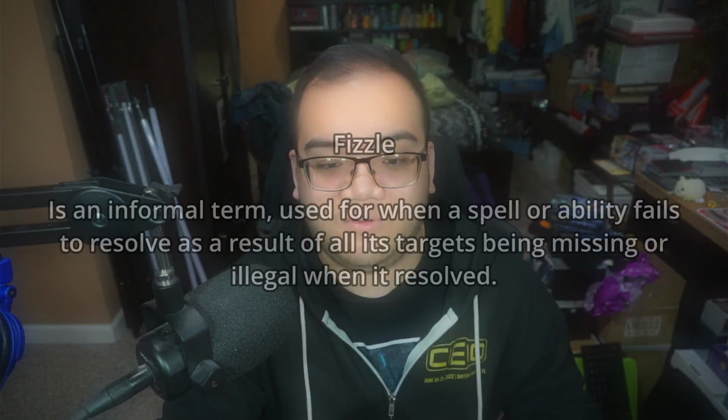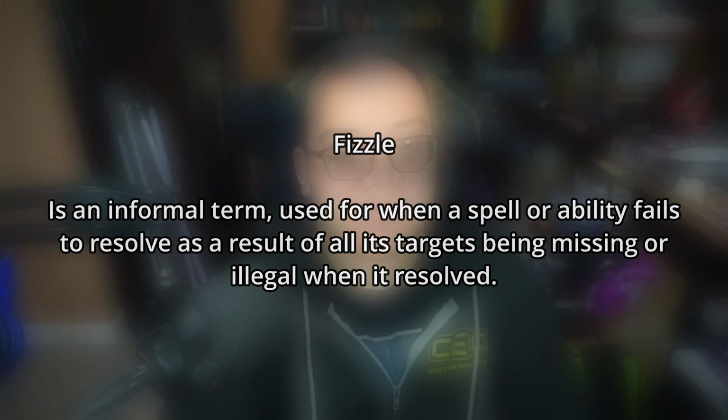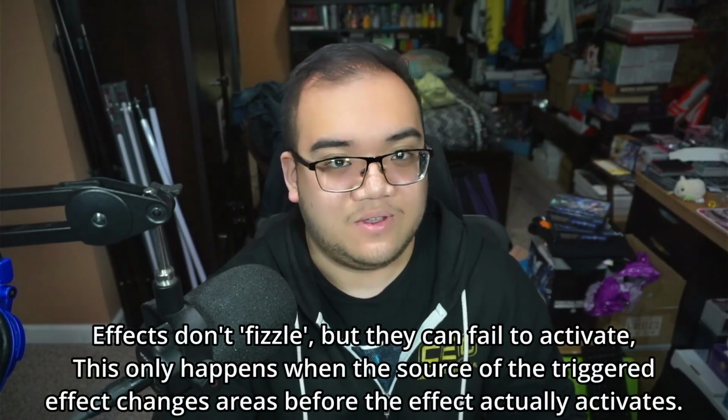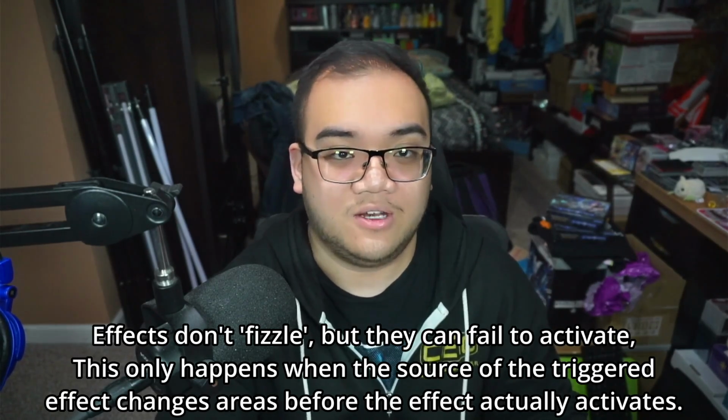Fizzle is another term from Magic, meaning a spell or ability failing to resolve as the target becomes missing or illegal when the spell or ability resolves. Effects in Digimon don't really fizzle or fail to resolve, but they can fail to activate. The only time effects fail to activate in Digimon is when the source of the activated effect is no longer in the area that it was triggered in.